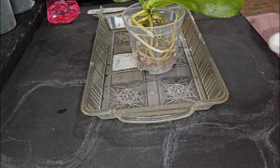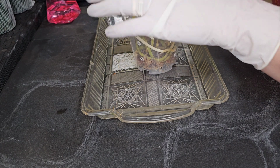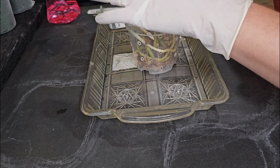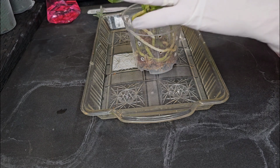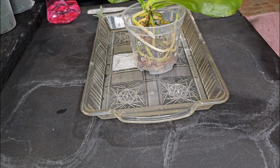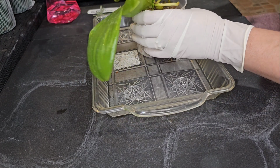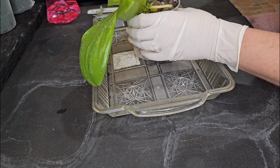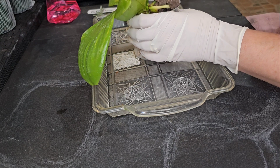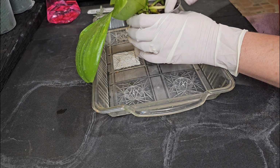Now that I have her placed in this plastic pot all nice and cozy, and she's facing sideways, that way the water when I water doesn't stay inside the crown, I'm going to start putting in some of that media and working it into the pot in between her root system. The media I'm going to be using is the same media that I use for my Cattleyas, which is orchid bark, charcoal, pumice stone, and leca.